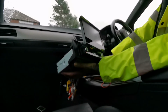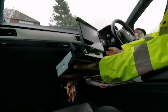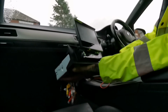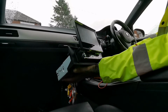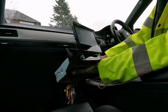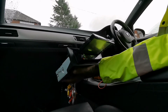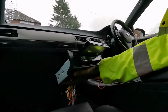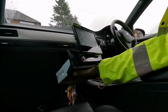What I'm gonna have to do is run this directly to the power source, the yellow wire. Or I don't need to, do I? Yeah, I need to run the yellow wire directly to the power source. So I will do that into the glove box, and this thing should be good to go.